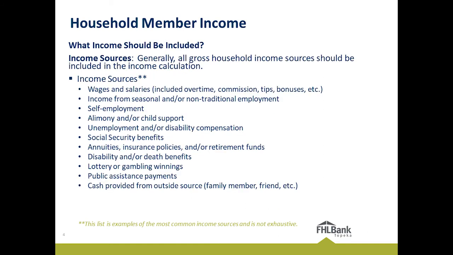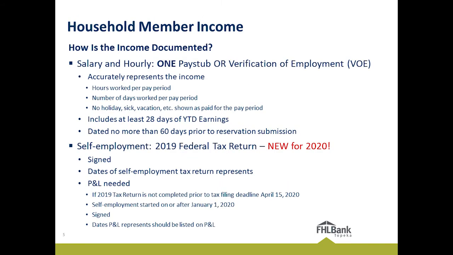What income should be included? Here are some of the most common types of incomes, but it is important that you are asking the home buyers the right questions. Don't assume that they consider all these items income or that they know to tell you about them. A good resource is the eligibility questionnaire on our website. A basic way to think of this is that if there's money coming into the home, regardless of the source, it is income. The most common income that must be documented are household members that are W-2 employees, meaning that they are paid either a salary or an hourly wage.